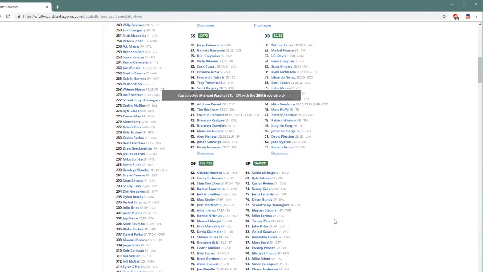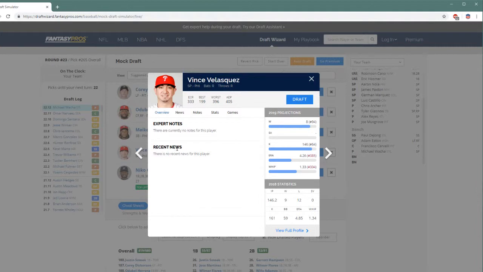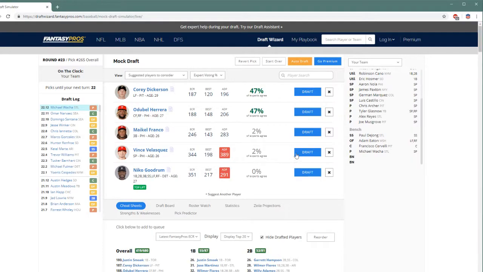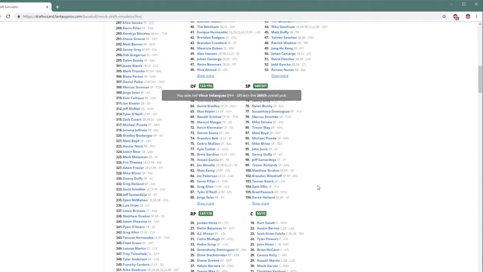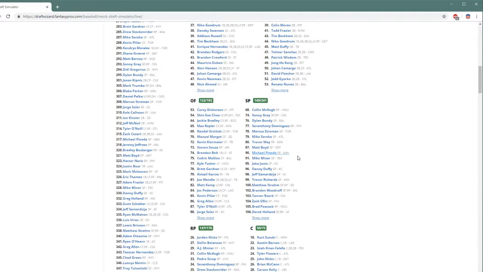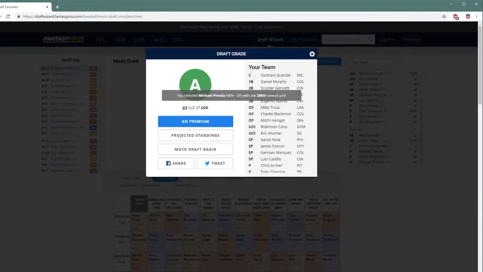So I have mentioned Michael Wacha, why I really like him. Vince Velasquez, I'm starting to like him more and more. He's got good peripheral numbers, innings pitched to Ks. And then if that ERA comes down, he's a young guy pitching for the Phillies, so I will take him there. And then to end out my draft, probably end it with a Michael Pineda. I usually always take him or some other pitcher that you like down here. Just take a bet that that guy may pan out for you. So let's just take him, act like this is a real draft.